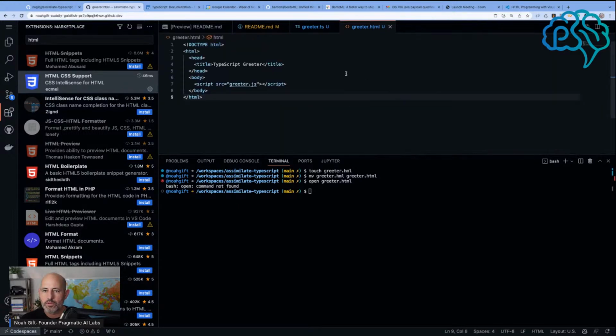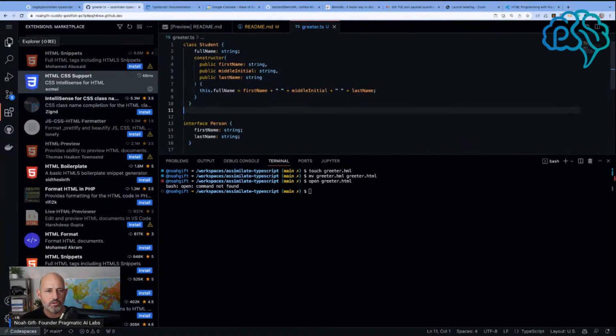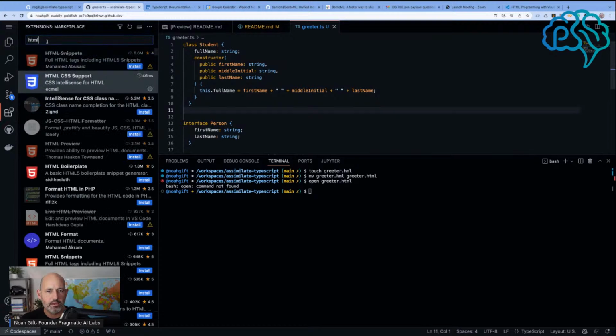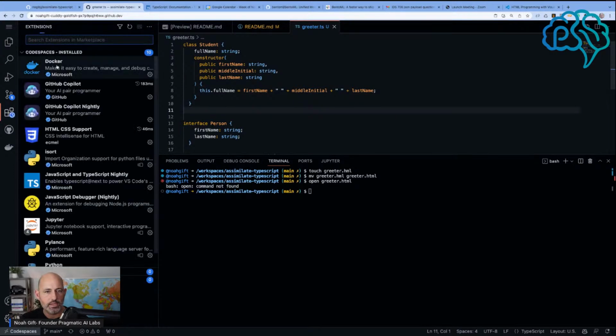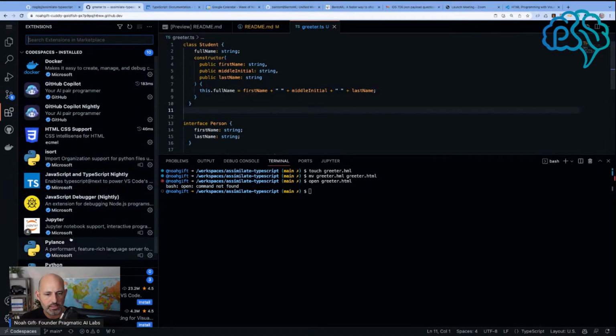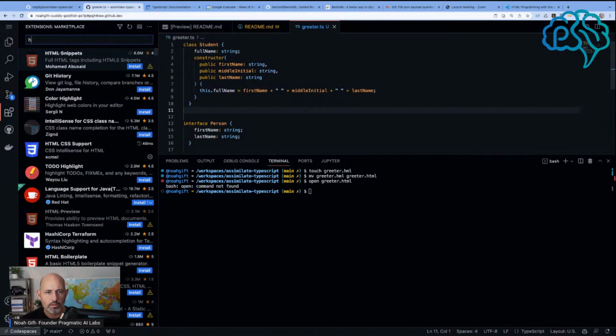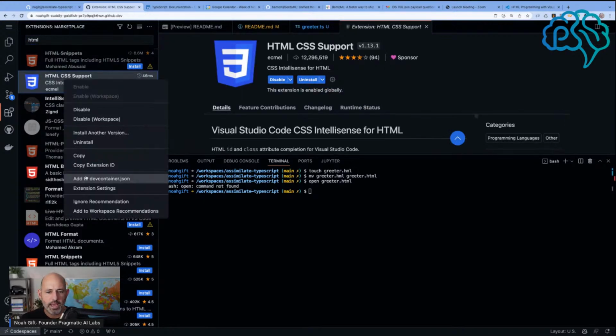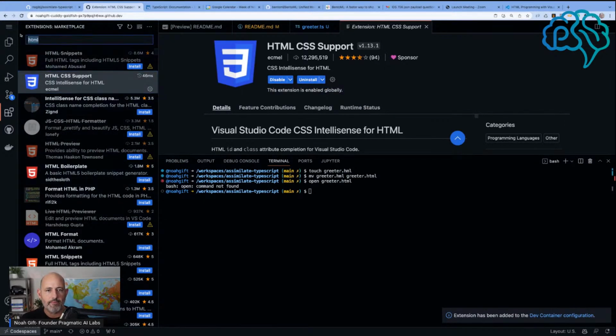And let's go back to this. Oh, by the way, I need to add that to my dev container. Wait, I thought it installed it. Did I not install it? HTML. Yeah, I did install this. Add to dev container. There we go.